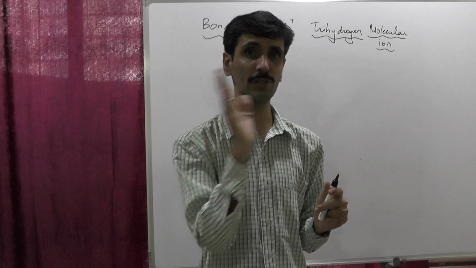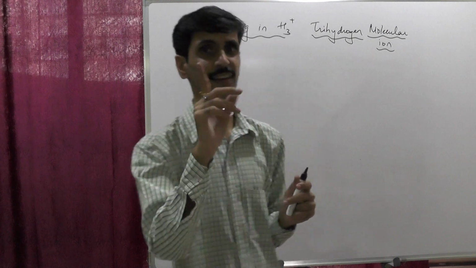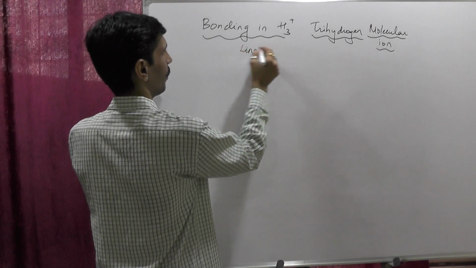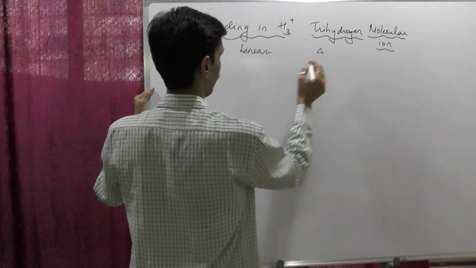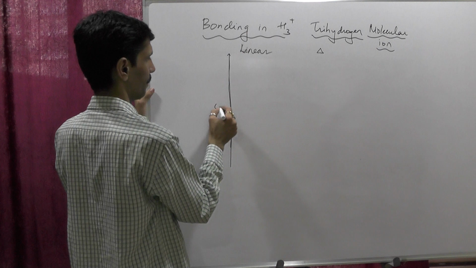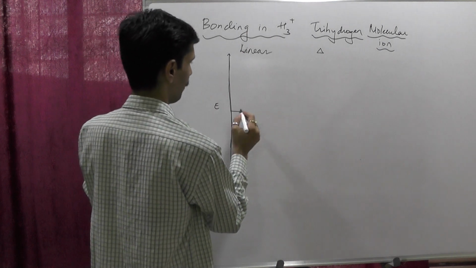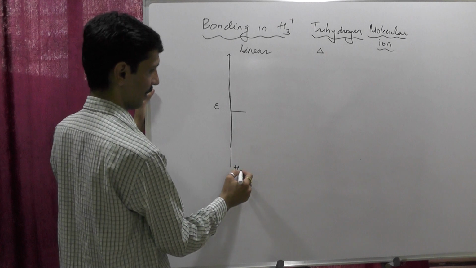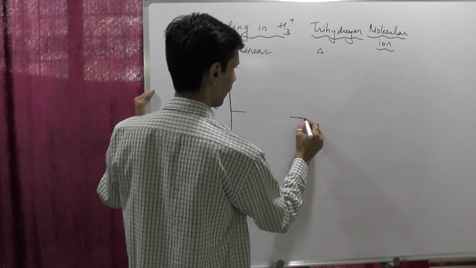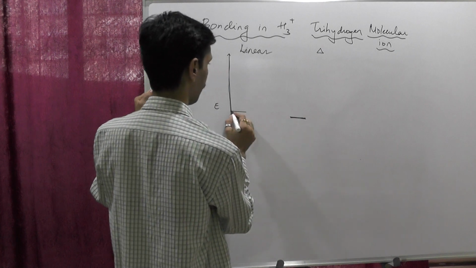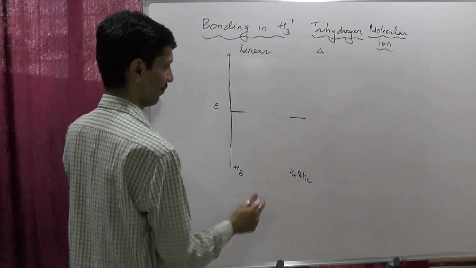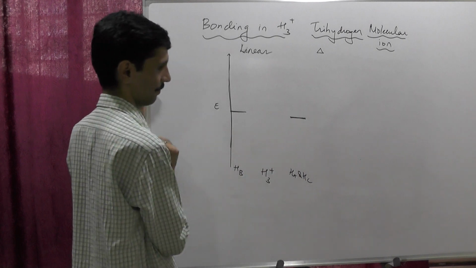In the molecular orbital diagram I'll show both of them, that is linear as well as the triangular one. Linear and triangular. Both of them are with respect to the energy. So on one side we have the central atom, that is HB, exactly on the same side. Please use a scale so that you come to know exactly at what level it is, HA and HC, and at the center we have H3 plus.